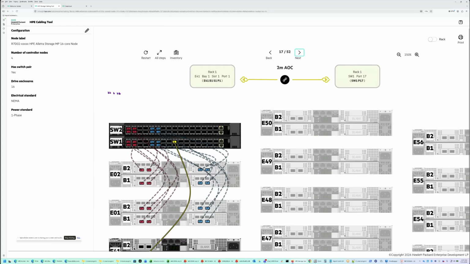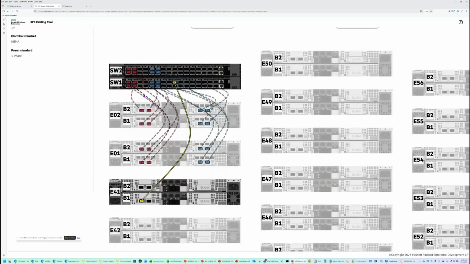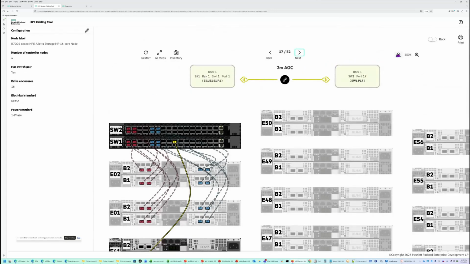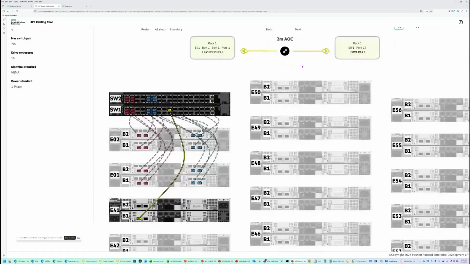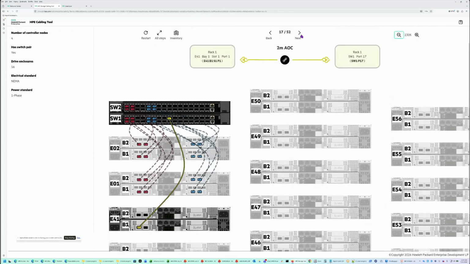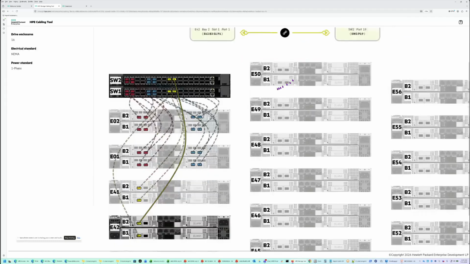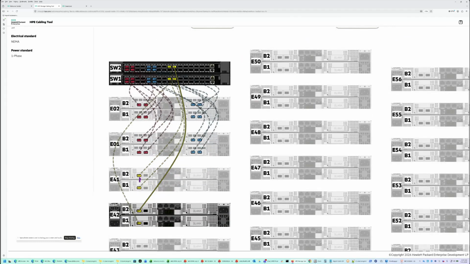This is the capacity cabling. So what happened to the yellow color cable? It's only 2 cables. Only 2 cables are connected. The first cable goes to SW1, the second cable goes to SW2.